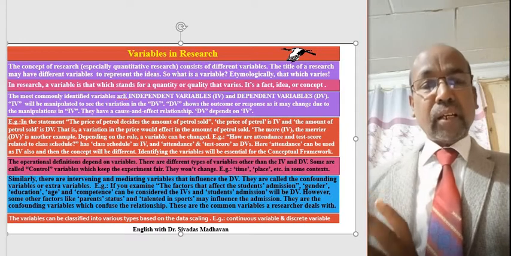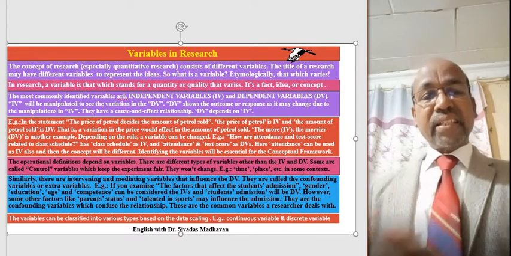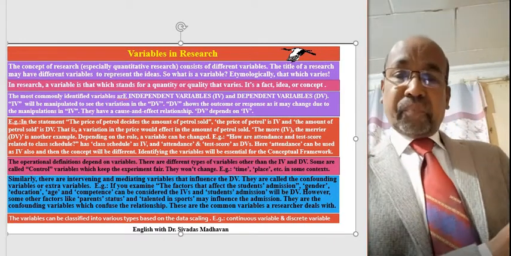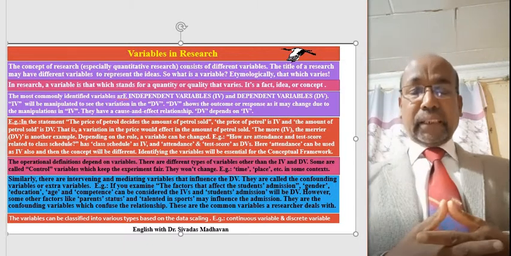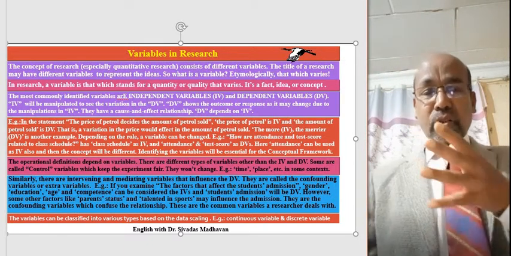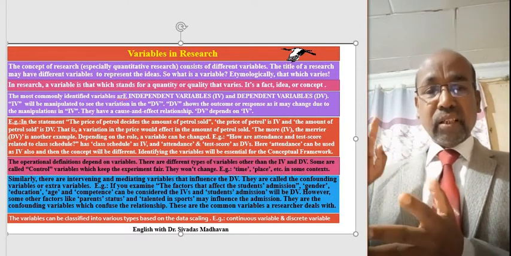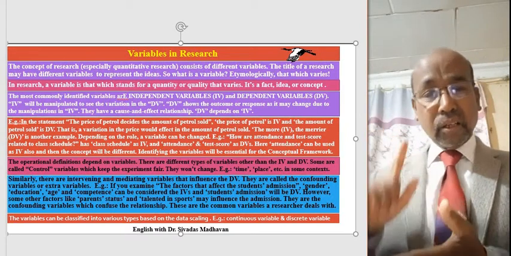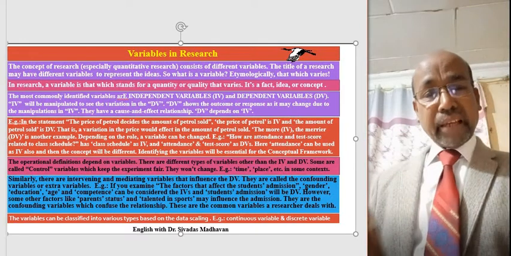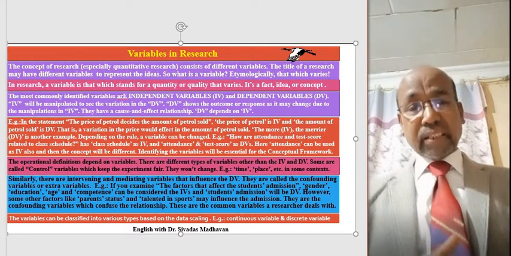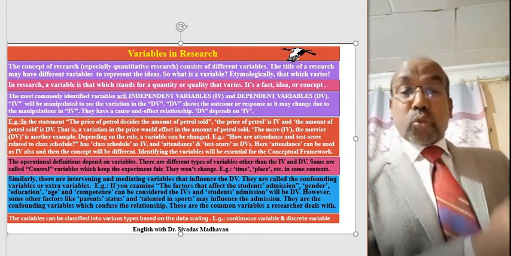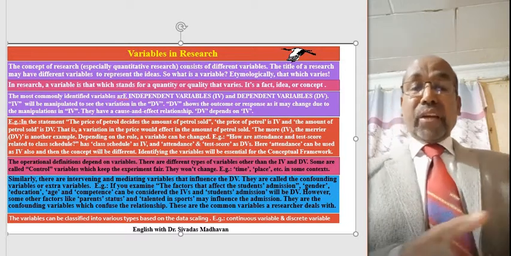So all these are the factors that affect student admission: the previous education or educational background, age, gender, competence. So students' admission is the dependent variable.